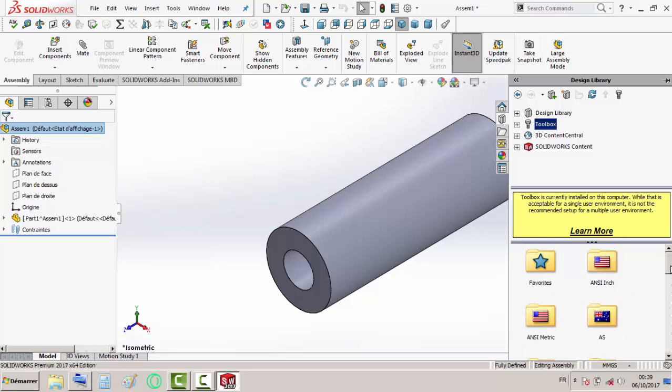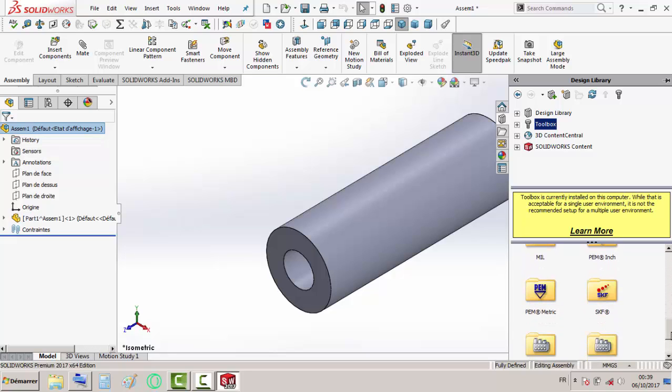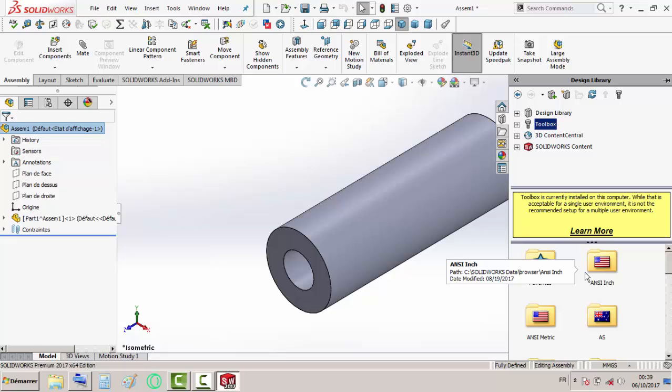I found many folders. Those folders are the standards used in the whole world.